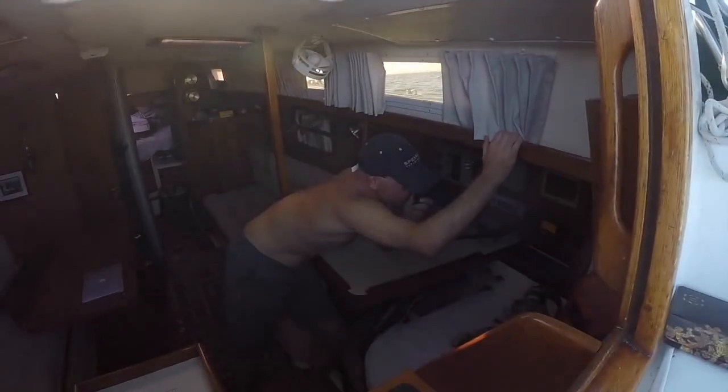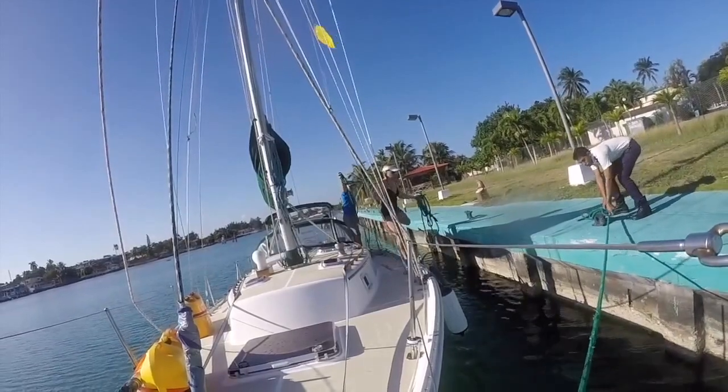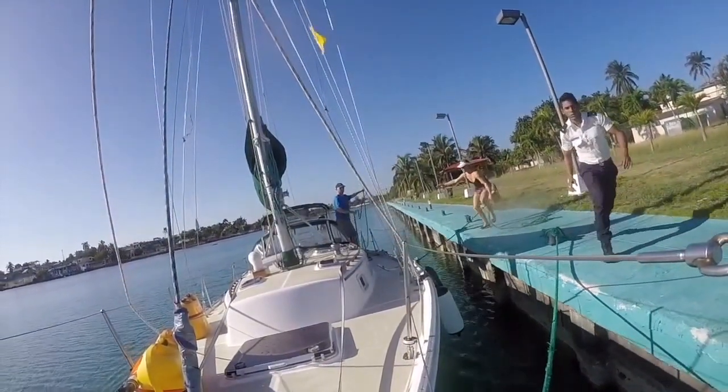Although we tried to hail the marina on channel 77 many times, on the advice of friends that their radios are just too poor to hear us, we went ahead and sailed on into the customs dock. We're like 5 miles out, and nobody will talk to us in Cuba. Kind of need permission to enter, so we may have to bob around for a little bit. That's kind of what happens when you come to a new country. Just kind of figure it out as you go. But the folks in Cuba didn't seem to mind at all that we didn't call before we entered, and they were super nice in helping us get tied up and secured at the dock.